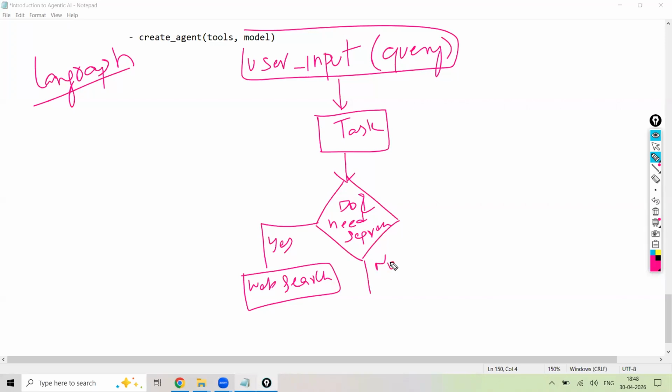If not required, it means a web search is not required for that task. For example, take Yahoo Finance. For Yahoo Finance, we are not going to use a web search. A directly integrated module is available in Python. Integrated module means we have imported yfinance, if you remember. Whatever output we receive from that yfinance will be given to our LLM model. Since I don't require the web search, it will be given directly to the LLM model.